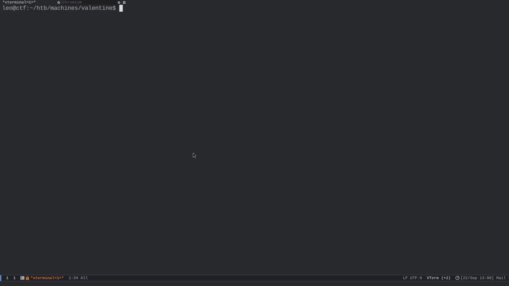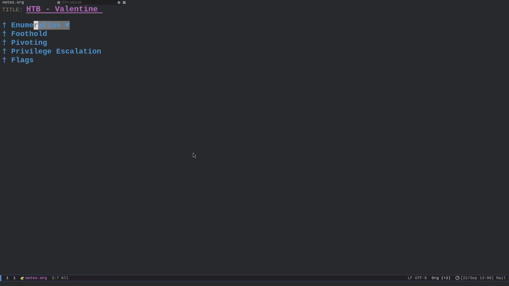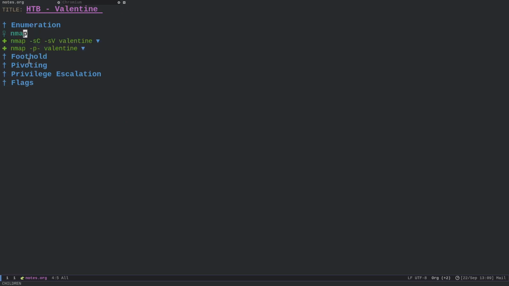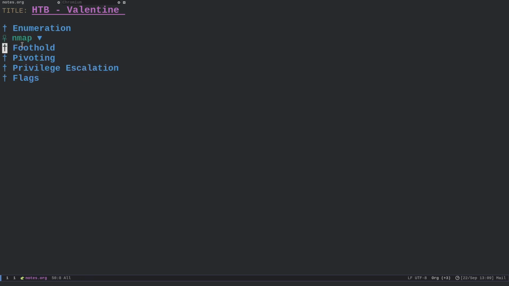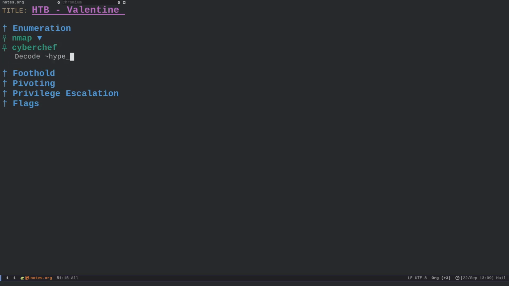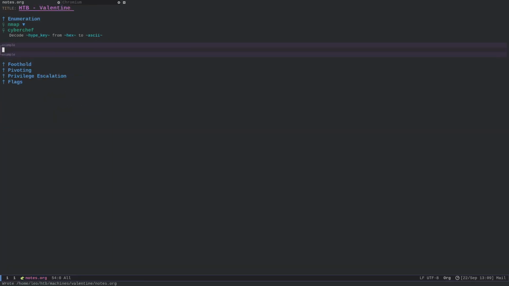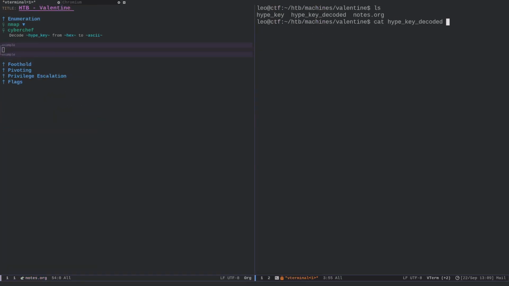The way to go forward is to go back to what we had seen initially, this HTTPS. So let's write here: CyberChef decode hype key from hex to ASCII to obtain this hype key decoded.